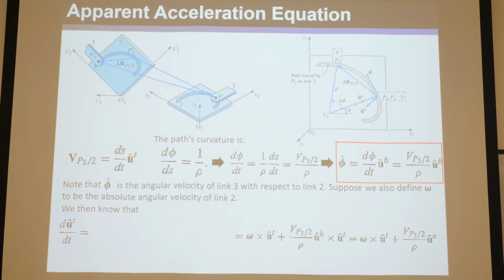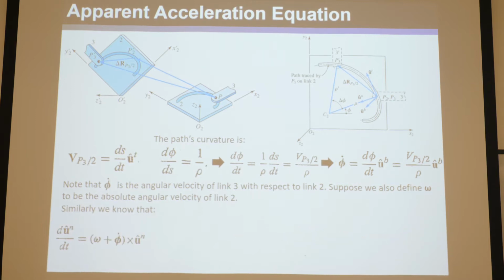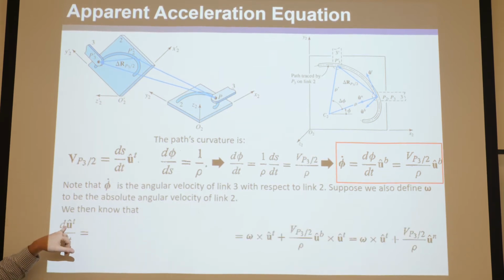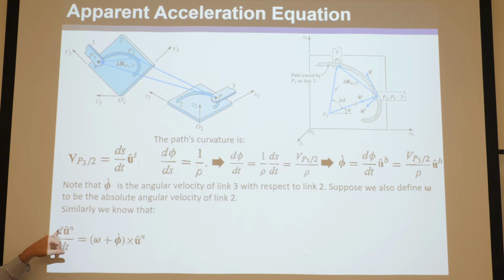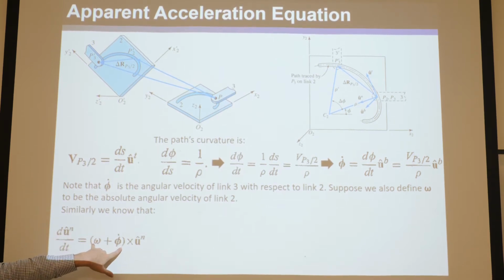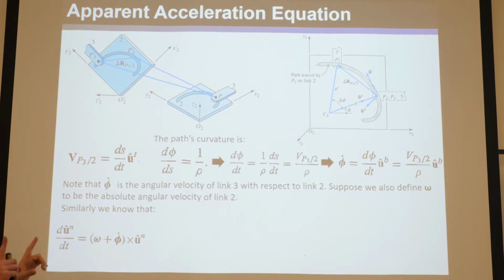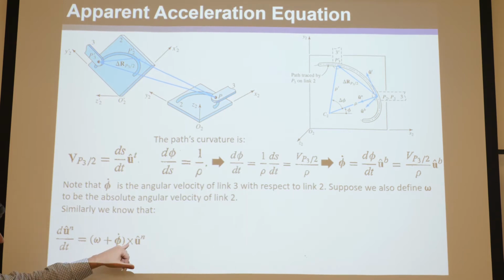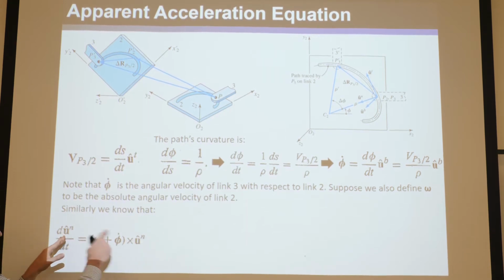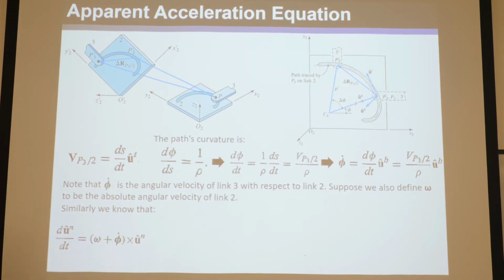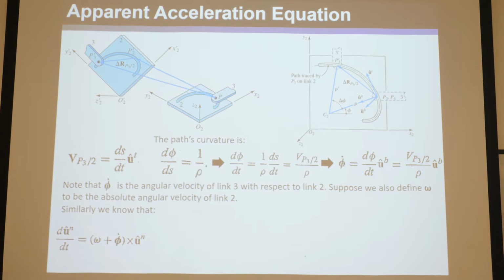We did a lot of derivation to get there. By the same token, we're going to do another similar thing, the derivative of un. Remember, last time this was the derivative of ut with respect to time. The derivative of un with respect to time is also the absolute angular velocity of frame 3 crossed with un, because un moves with ut. They're always perpendicular to each other. The only thing that changed from the last equation is that instead of t, these are both n's. And of course, if it's true for t, it's true for n, because it's also a unit vector that doesn't change its magnitude. It's just a unit of 1.